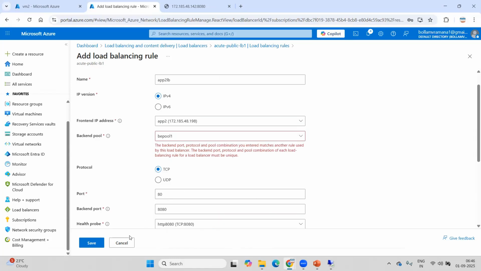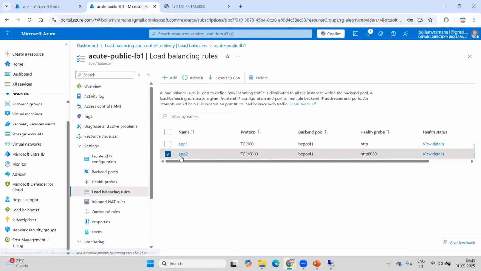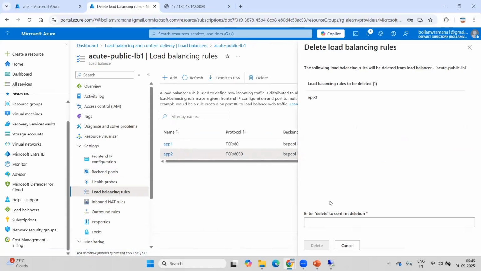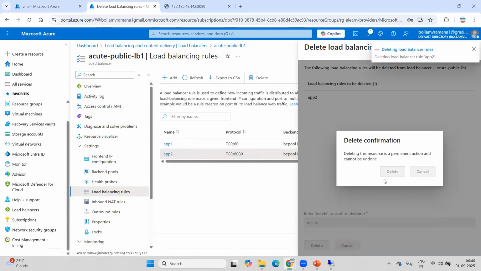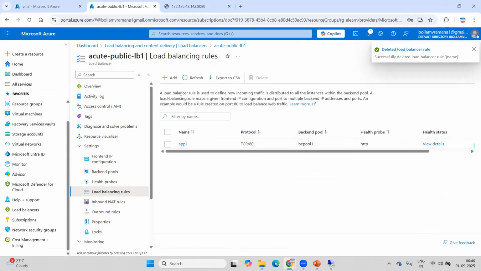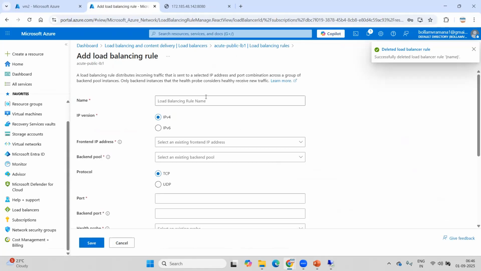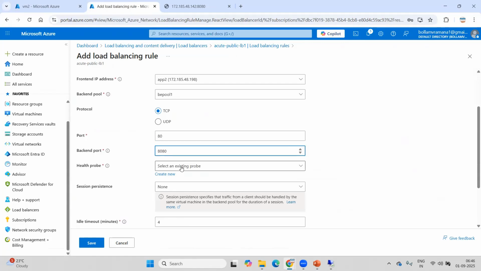Okay, it is matching another rule. That is the reason why. Let me delete this. App2, backend pool, port number 80, backend port 8080.